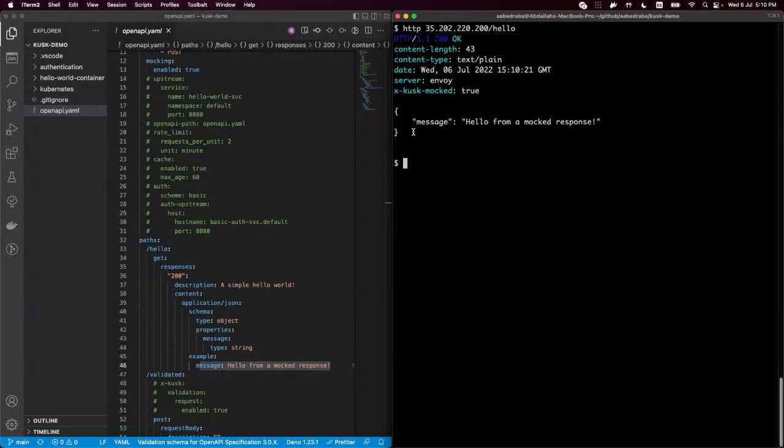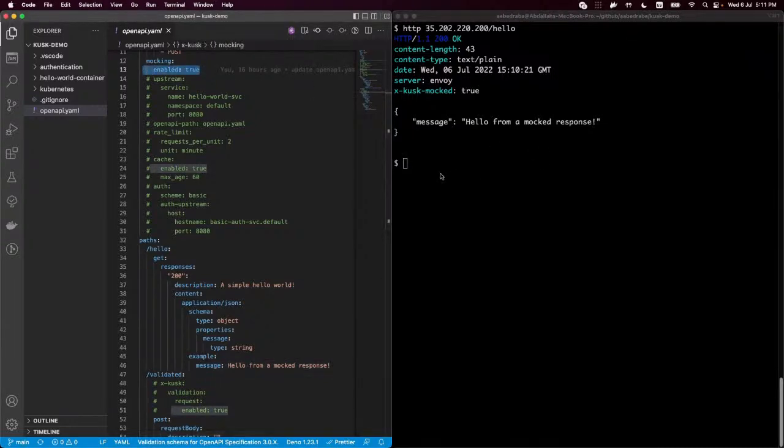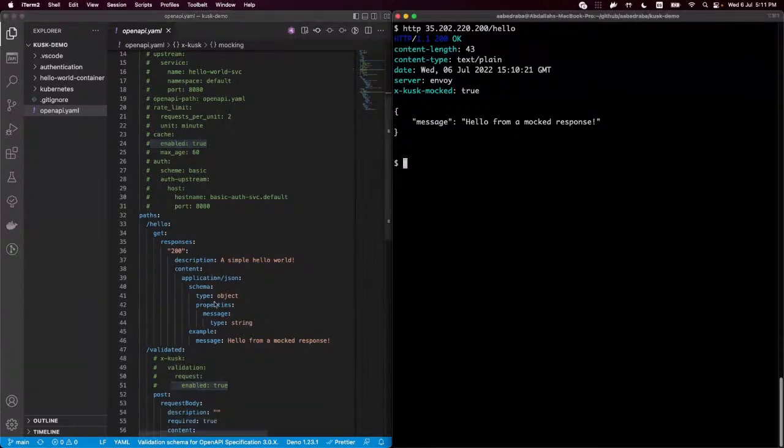response to the user. So imagine, for example, if you had a front-end and a back-end team, they could come here into the OpenAPI file. They can design the API, and they can deploy it, then you would enable the mocking, and the front-end team would be instantly able to start working with the API, and the back-end team still hasn't written a single line of code. And so they can basically work in parallel.